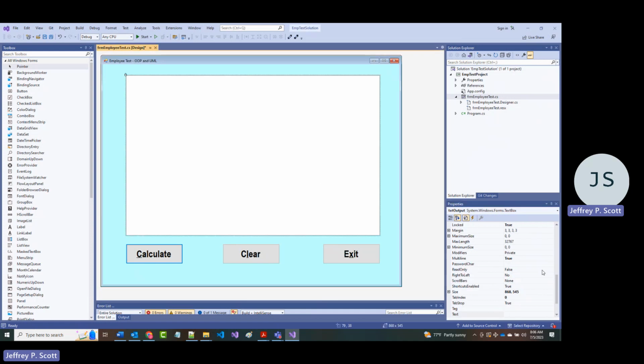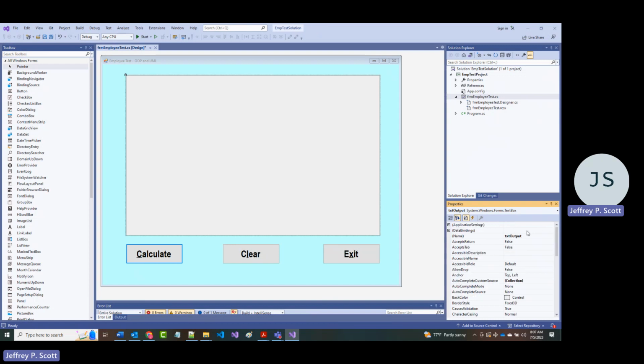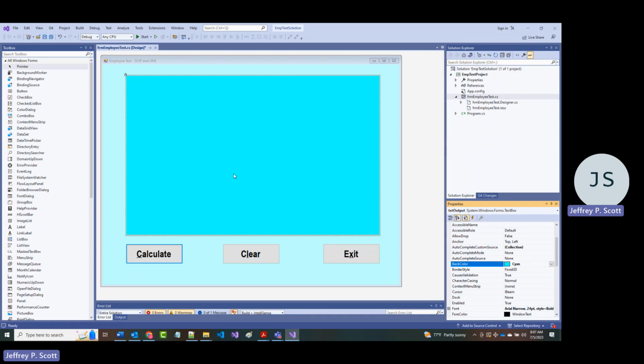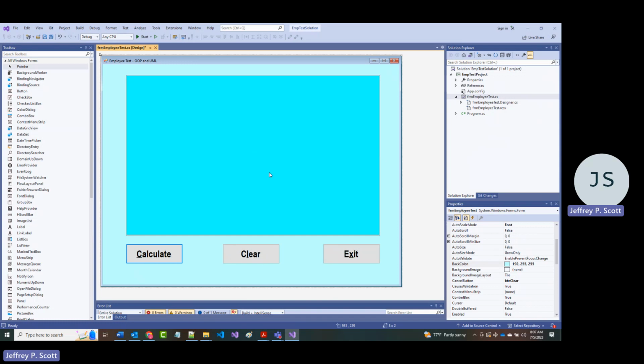Let's take this and let's make this read only, but we will change the background color of it because that's pretty ugly. We'll make that. That should work. And again, we've got that read only. So let's set our tab order, and it will be 0, 1, 2, 3, even though we're not going to be going to that. That's okay. So view tab order, 0, 1, 2, 3, another view tab order. All right, that should all be set now.